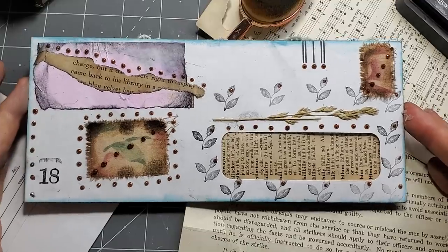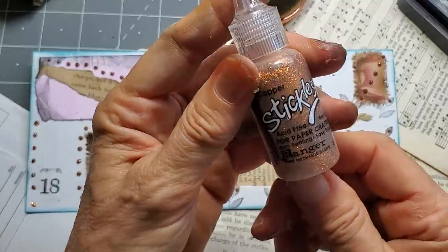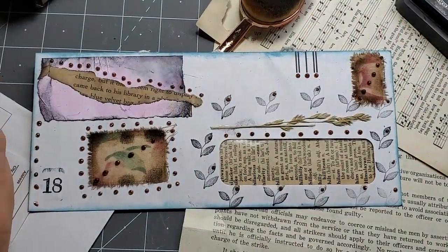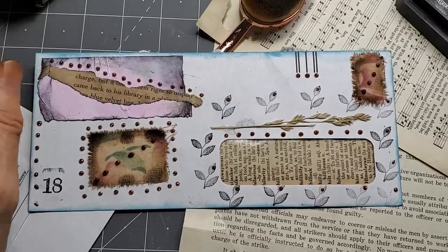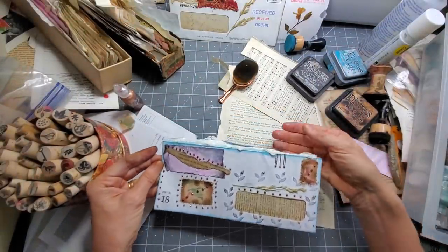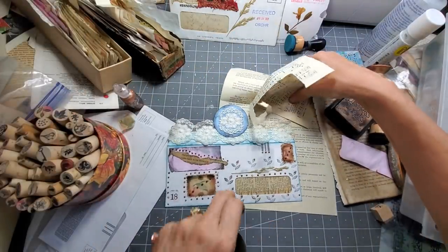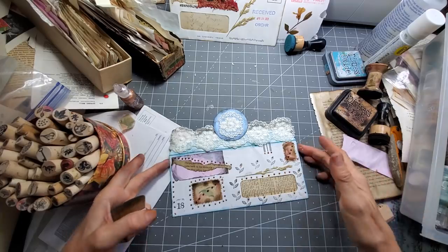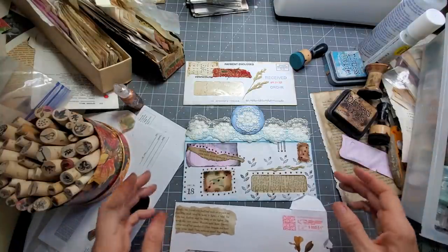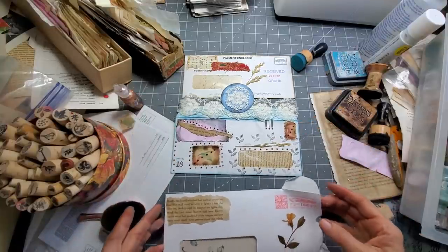Now we all know what has to happen — this has to be put aside and left to dry. The stickles — I would say probably one to two hours it'll be dry, but I would just put it aside and forget about it till tomorrow. That way you'll really be safe because when you're in the craft room and you're moving things around, things like to slide on top of each other. So we did this guy — let me back up so you can see what we made. Did this guy with a pretty little flap, and we did this little guy, and we already had this little guy.